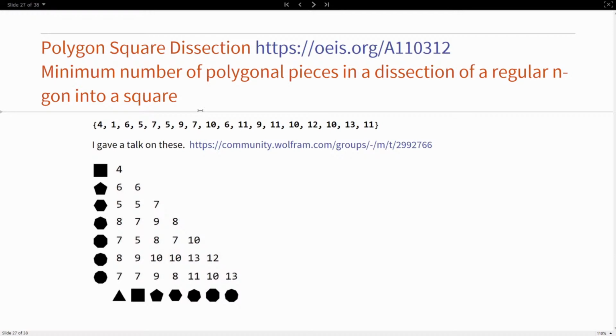The polygon square dissection, I talked about that in talk 8, I think. But it's unsolved how the sequence progresses from there, and only a few of these have been proven. The haberdasher problem I mentioned, I think 2 months ago, it's finally been proven that you need 4 pieces to divide a regular equilateral triangle into a square. I believe the rest of these numbers, except for the square, are unproven. But it's believed that these are the best solutions for the minimal number of pieces to divide a polygon into a square.